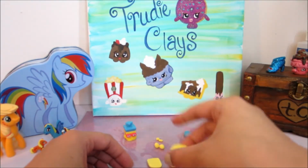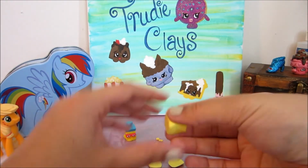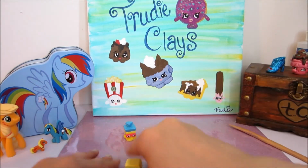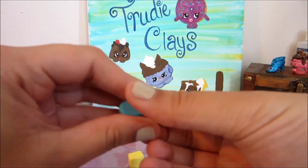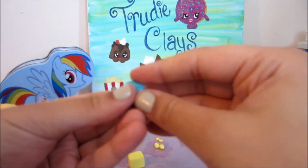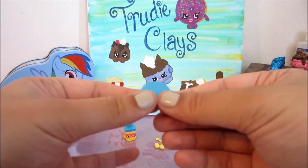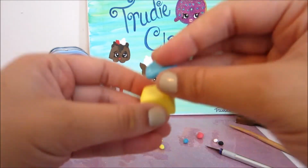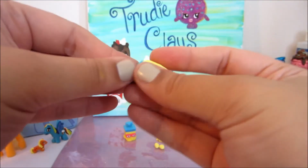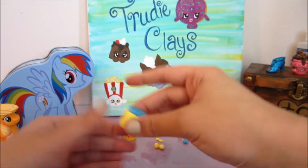And just kind of push it around and get it to the shape that you want. So I think that's a pretty good shape there. So we'll just set this aside. And then to make the top, I'm just going to flatten it out and square it up a bit. So you want to make it the same size as that. And make it a little bit thick. So I'm just going to push it on here and then spread it out. And just kind of mush it all together.